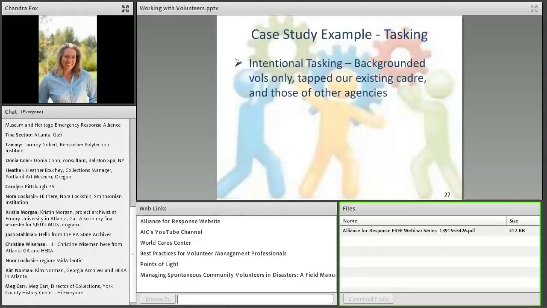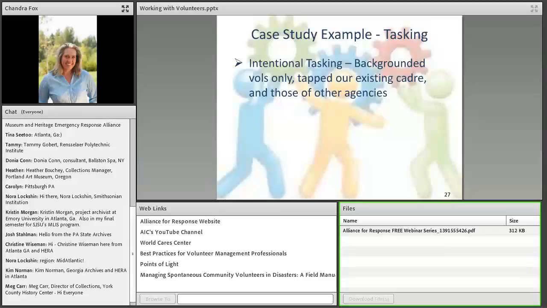for the intentional tasking, we had kind of a special situation because we were working with people's personal belongings, and because it was property, we were working under the auspices and supervision of the sheriff's office. And so they made the decision that we would have backgrounded volunteers only working in the warehouse. And fortunately, in this area, CERT is very, very strong. We have a lot of agencies who have very active CERT programs, as well as Medical Reserve Corps, MRC programs, and all of those folks have been backgrounded.